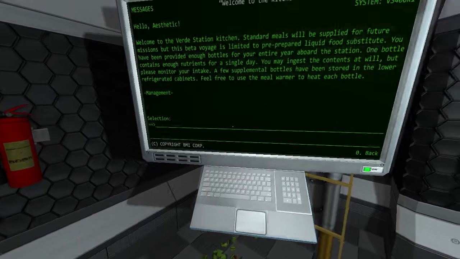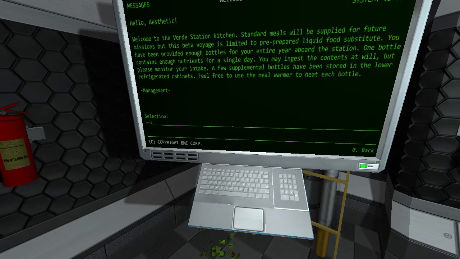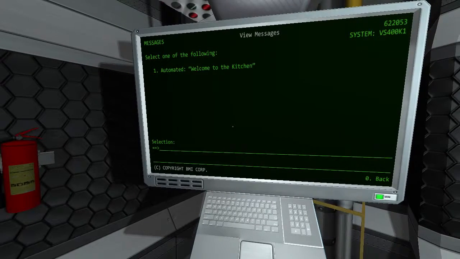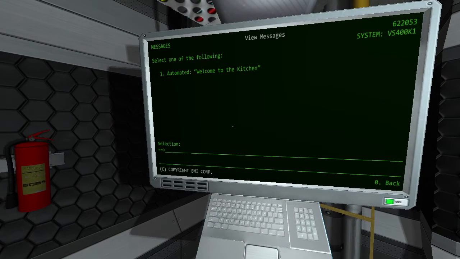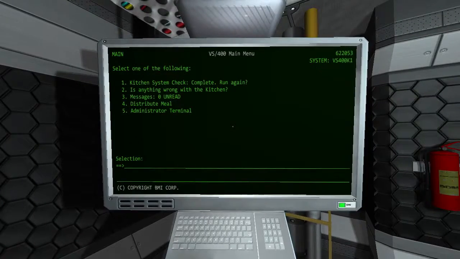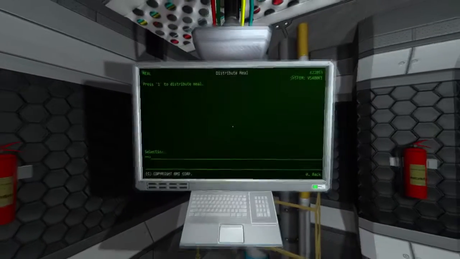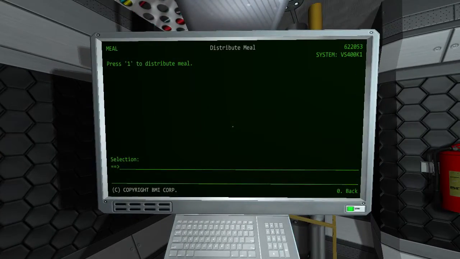I mean, do they taste different? Oh, do they come in different flavors? I don't think so. But then I don't even get to chew. It's just liquid in my mouth. Okay. Distribute meal. Yeah, you know what? Let's do it. Press 1 to distribute meal.